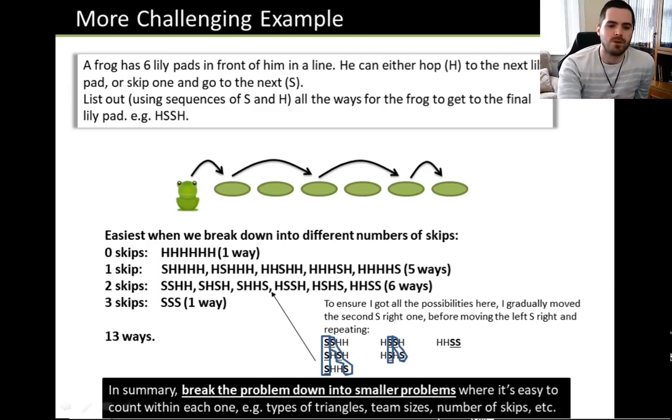And you can see that we've broken them down. I'm not going to bore you with all of the detail, but here they are in the 6 given fashions, and you can see for yourself whether you've got them right. And then what do we do? We just count the different ways that we've included them. So there was 1 way to do all the hops, 1 way to do all the skips, 5 ways with 1 skip, 6 ways with 2 skips. We add those all together, and we get 13.